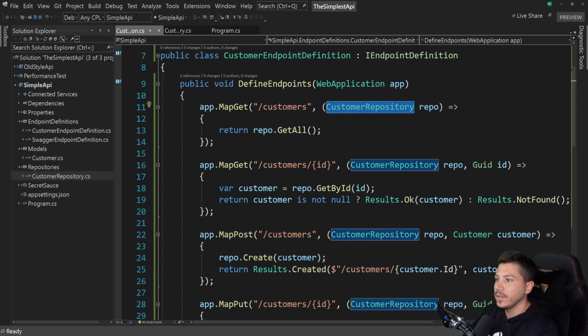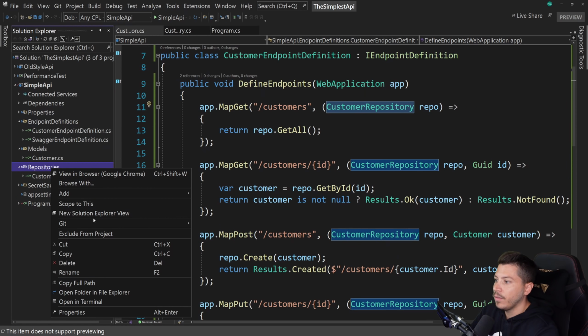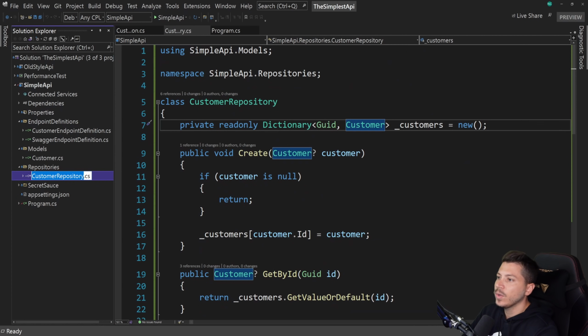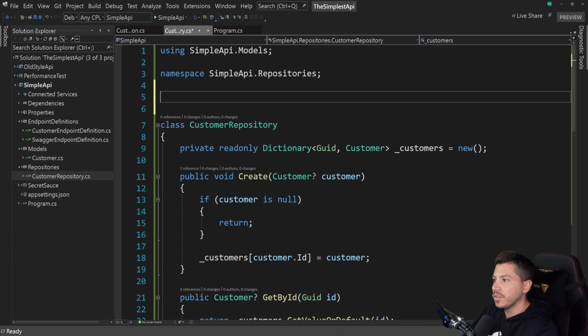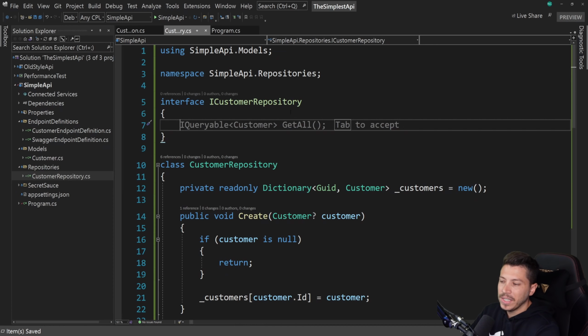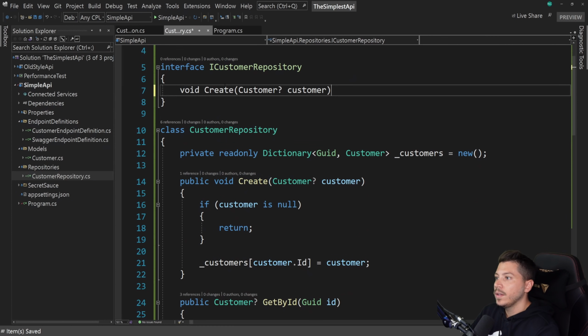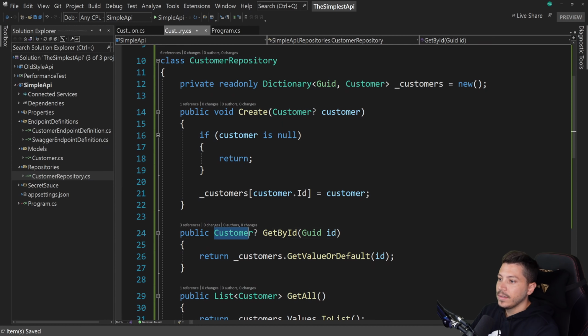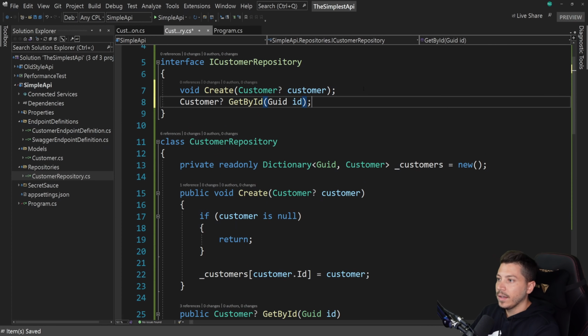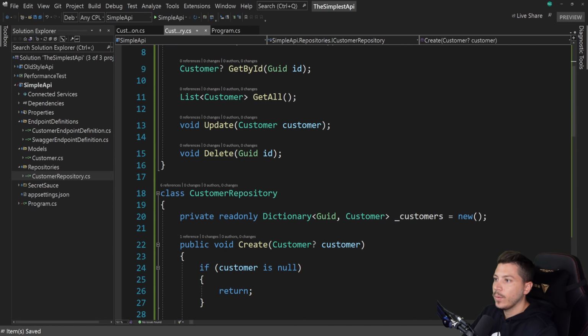So the way you can do it is I'm going to create, obviously, an interface, and you can create an interface in a separate file, but for the purposes of this video, I don't really need to. And sometimes I just keep both interface and class in the same file for brevity. So I'm just gonna add every endpoint. So let me just quickly cut here. So every method is now added in the interface.